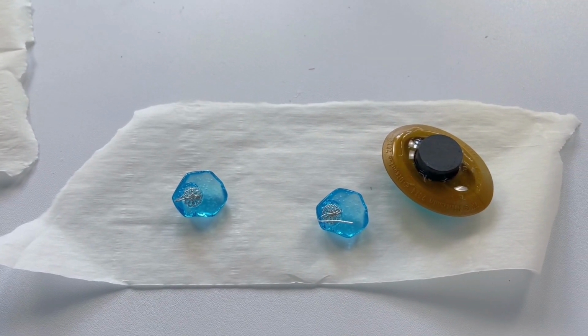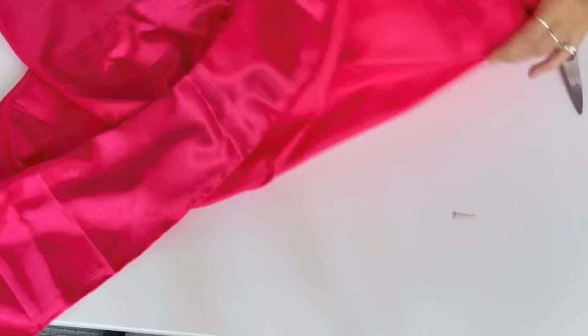And now we will finally start working on the skirt. So I've got this big piece of bright pink satin. Very nice. And I think first things first is we'll just cut it in half.